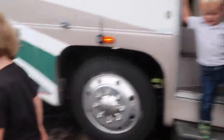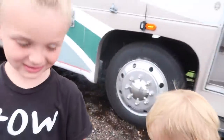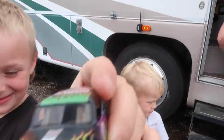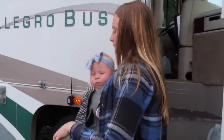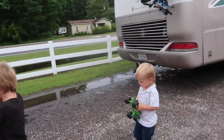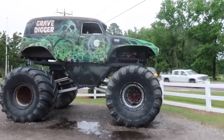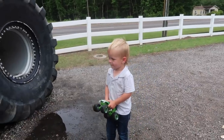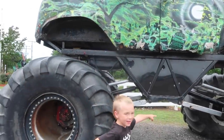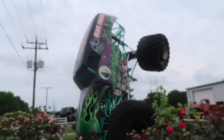You guys ready? Show us what you got. You got your Grave Digger shoes. You guys are ready, aren't you? And then mama coming. We just drove all the way down here to go see the Grave Digger. We got Logan's bike. We don't have a car with us. RVing it, right? Those wheels big, buddy? Is that one flat? Yep, a little bit. Is that cool? Yeah.